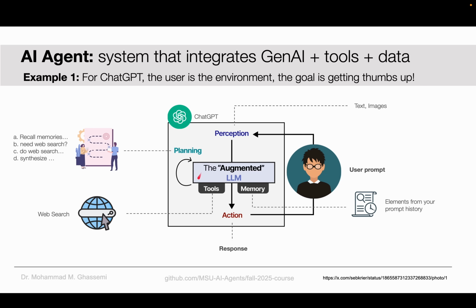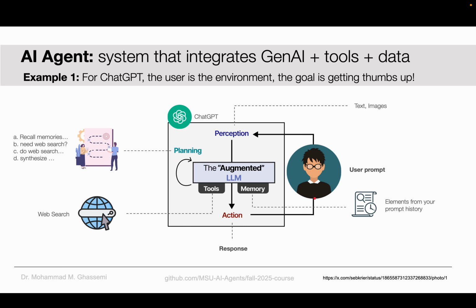Like we discussed in our previous lecture, or some other method. And a typical planning process might be to determine if we need to recall certain memories based on what the input was, determine if we need to call any tools like, hey, did the user ask me a question that's going to require a web search? Did they ask me to choose a good restaurant for them as an example, in which case I'd need to look up restaurants in their area, maybe recalling where they live. I'd need to do that web search and then, of course, synthesize the results so that I can respond to the user.